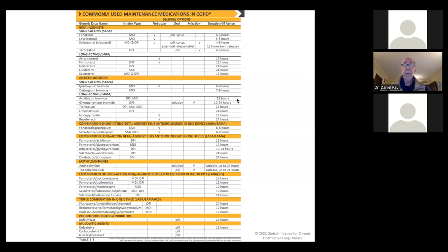This is where the treatment of COPD gets really complicated. It's like, which of these inhalers do you choose? And that's going to be primarily based on your formulary. Compliance is inversely related to cost. If it's an expensive medicine, the patient's not going to get it, not going to use it, or use it infrequently, not as prescribed. They have to be able to afford this medicine. So whatever the patient's insurance allows, then the exact type of inhaler is not important.